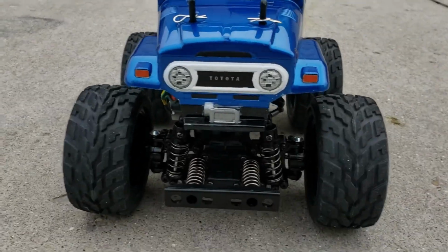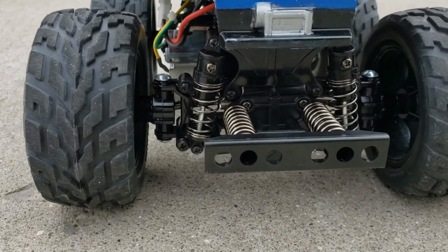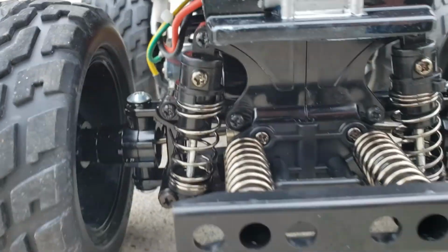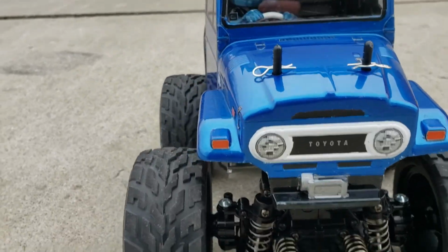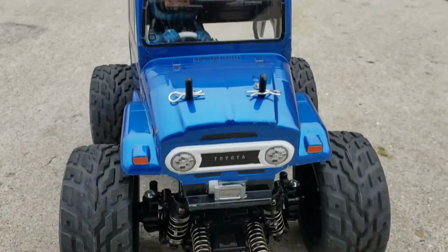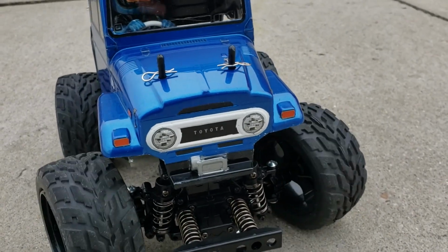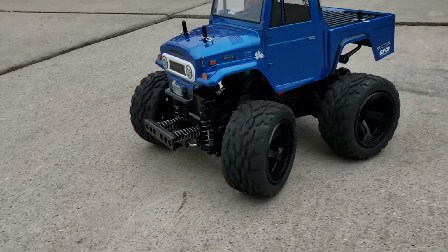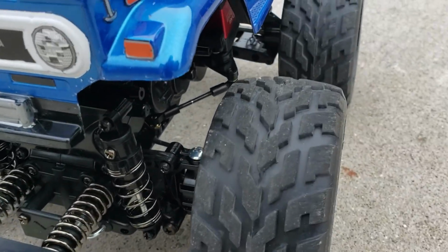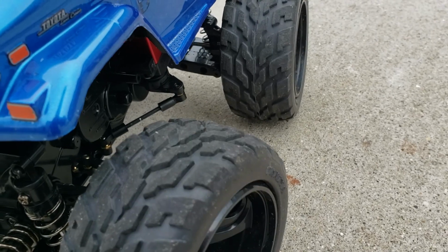This is completely stock except for ball bearings, because the friction bearings are garbage. But they do work if you have nothing else. So you see how you still have the pogo springs, though on this car it doesn't seem like it's that bouncy, which is surprising. And then we got the wheelie bar back there and everything. Stock tires. I've been driving out here for a little bit, so the tires are broken in, I think. So it'll give me a good idea of how this thing's going to go.